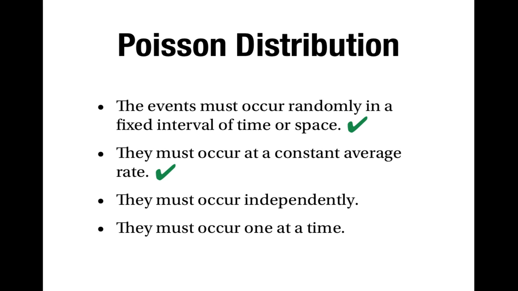It would be different if I chose to look at a whole day, because there must be some times of day when I receive more emails and other times when I receive less — obviously in the middle of the night I'm not going to be receiving emails from my work colleagues, whereas during working hours I tend to receive rather a lot. I don't think that emails arrive independently, however. Sometimes email is sent to a group of people and that triggers a response from some of the recipients, so it often happens that one email is quickly followed by some others. Also, sometimes I get an email, then I reply, and then somebody replies to my reply — so when I receive one email, it increases the probability that I'll receive another email shortly afterwards.